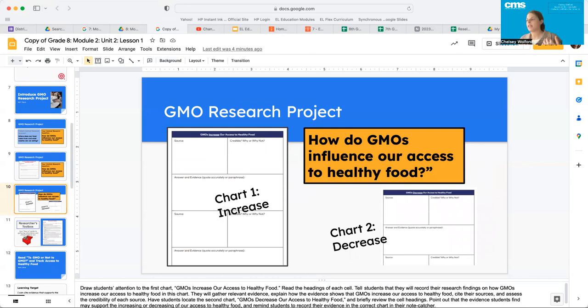So I am on the increase side. GMOs increase our access to healthy food. You should have put the source there. Your source should have the authors' first and last names. There are 2 of them. It should have the title, Odyssey Magazine, and February 1st, 2014, pages 15 through 19, and the web, because that is where all this came from. Your teacher can display this for you, what your source should look like.